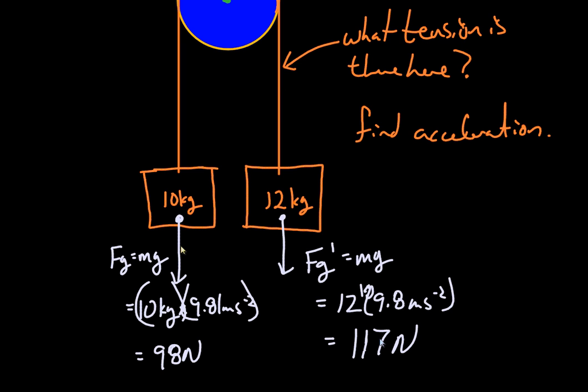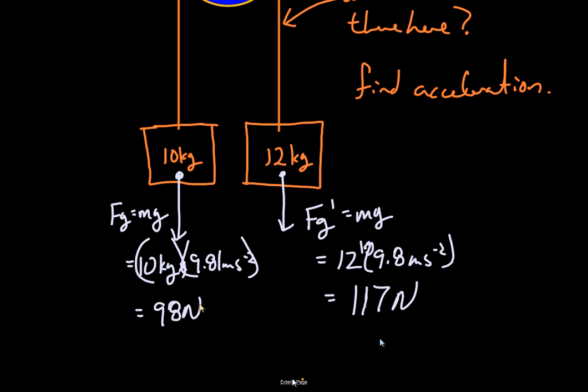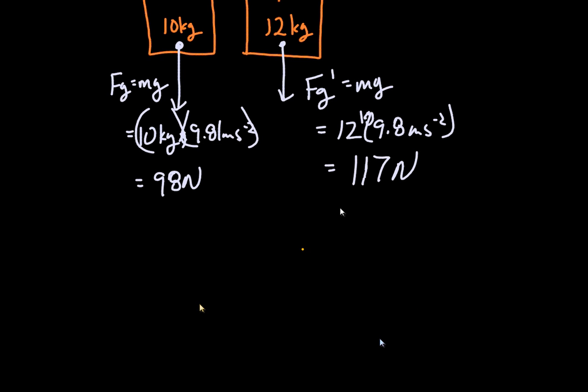You've got something pulling down to the left, and you've got something pulling to the right. What we have to do first is find the net force on this system. Net force is basically the sum of these two opposing forces. I like to do this with magnitude and vector arrows. The net force is going to be the big one subtract the little one.